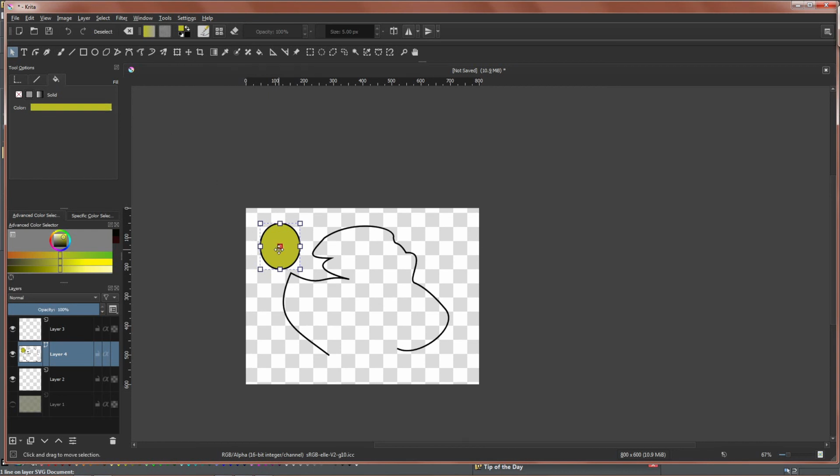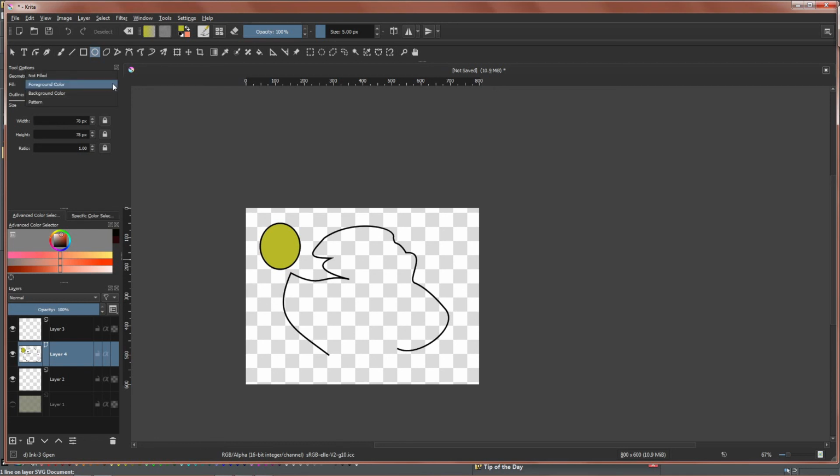If you want to change that to the background color, oh, where is that? That's showing the foreground color is the selection of the line.